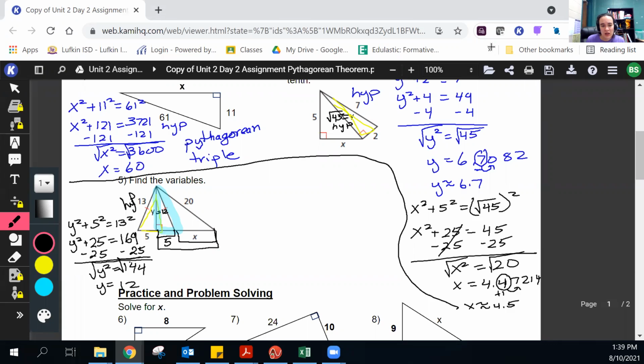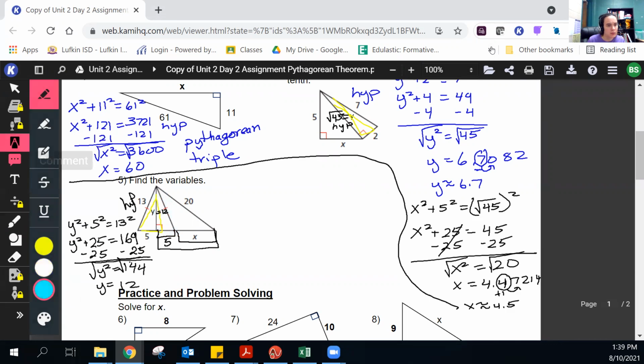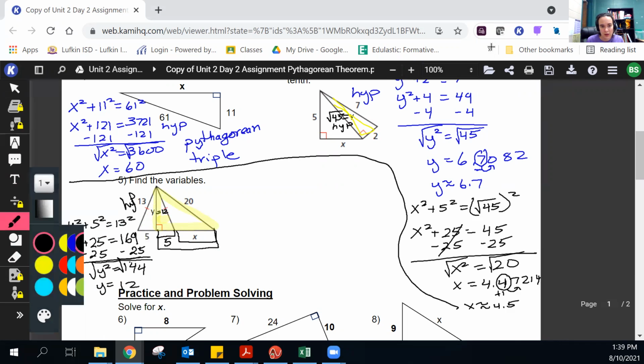Now I can do x plus 5 for the base of the entire right triangle that we're seeing here. Some of you are wondering, well, is that a right triangle? What I mean is this triangle here. The Pythagorean theorem only works on right triangles. I can do x plus 5, but that means it's a lot more work. I'm just going to add an extra variable. Makes the question a lot easier.